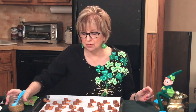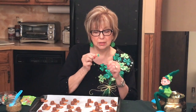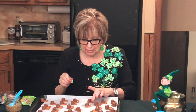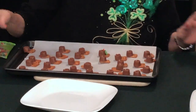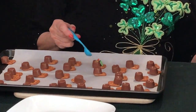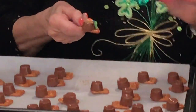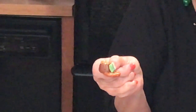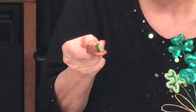So what we're gonna do now, it's very easy. Our Rolo is soft, so it's stuck to the pretzel. We're going to take one of our little rainbows, our little Airhead Extremes, and I'm going to press, I know you can't see, but I'm gonna hold it up in a minute. I'm gonna press it sideways against the Rolo so it will stick, and then I'm gonna put a little bit of the gold edible glitter right inside the indentation of the Rolo. So this is what they're going to look like. They're going to look like little pots of gold. And they're nice, they're sweet and salty.